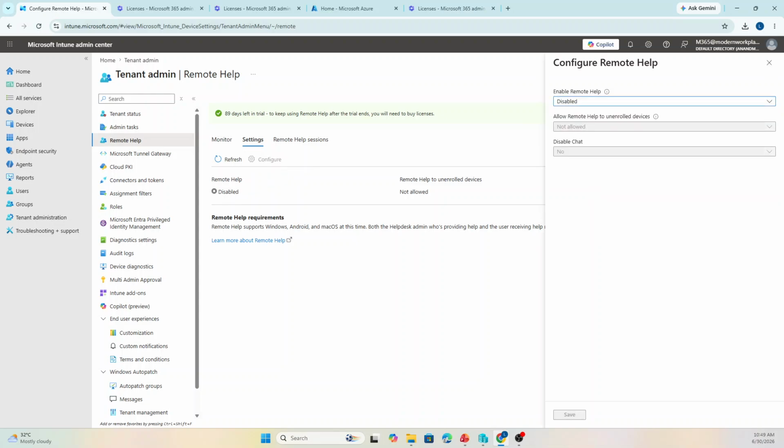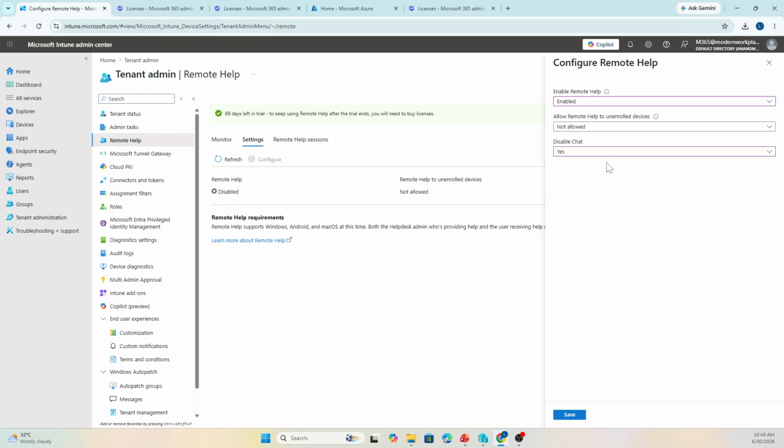Currently it is in disable mode, so we need to enable this feature first of all. Click on enable and allow remote help to unenrolled devices. For Windows and macOS, enabling this option will allow help to devices that are not enrolled with Intune. So this is a very cool feature. If the device is not enrolled in Intune, that will also help.